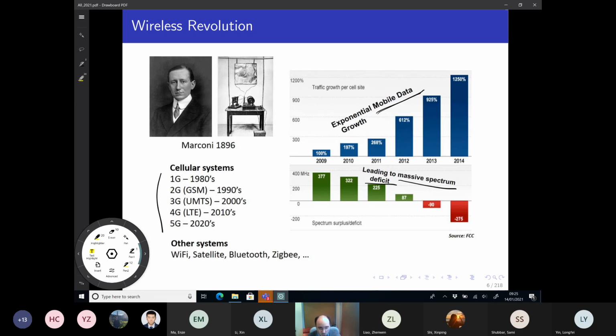Right. So the course is really about looking at fundamental communication theoretic techniques for wireless. The application of what you're going to learn here is not limited to cellular systems. You will find a lot of applications in Wi-Fi, satellites, and other systems. You will also find applications of some of those techniques in other communication systems. You can even have applications in wired systems.